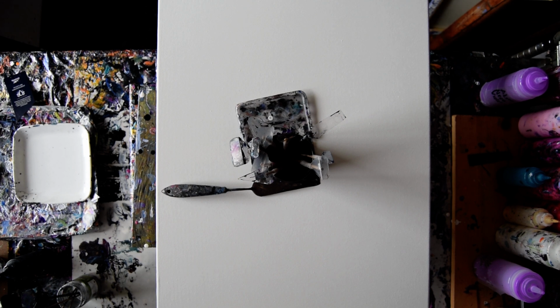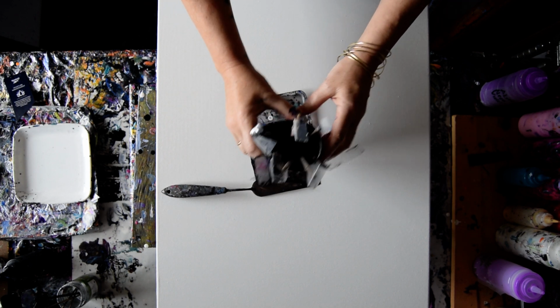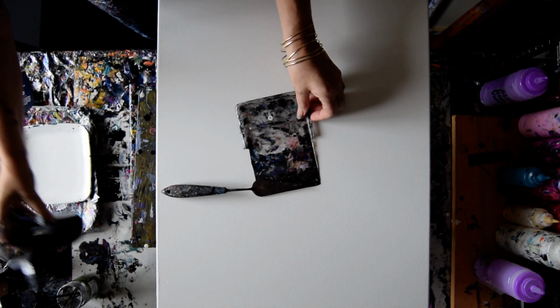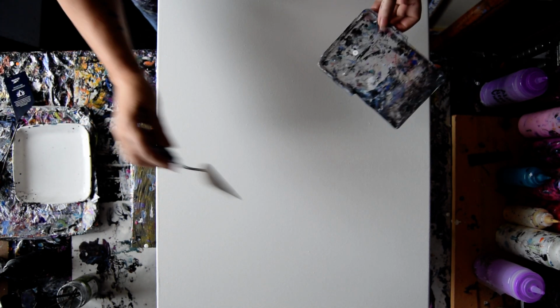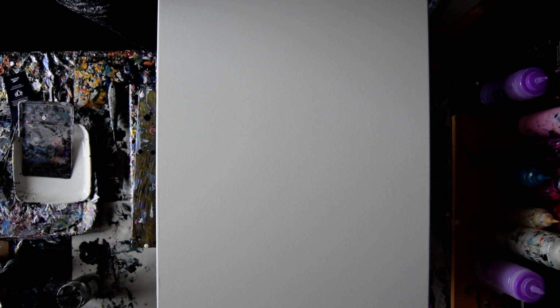This is an 18 by 24 inch canvas. These are my little tools, and you can search tools and find the video where I made them. This is a larger swipe card. Here's my palette knife. I have some Amsterdam Black with pre-stained wood conditioner from Minwax in it standing by, but that is not what is happening here.